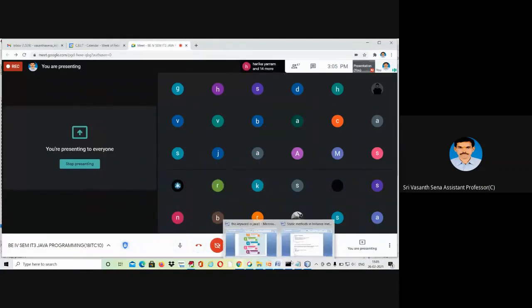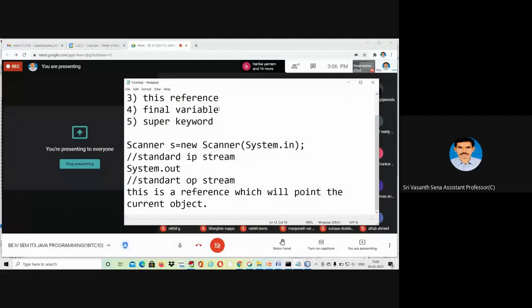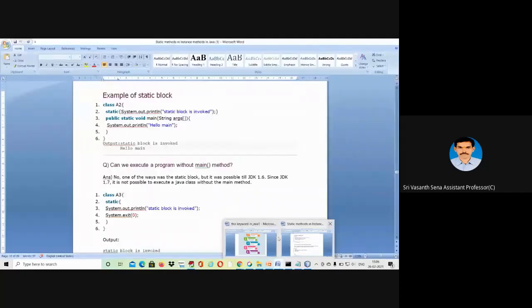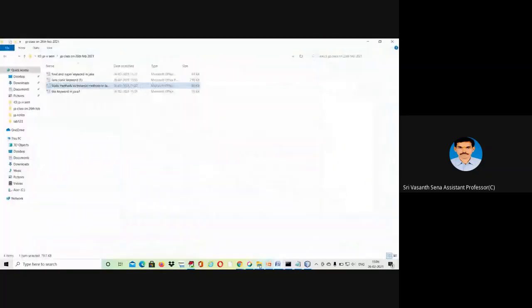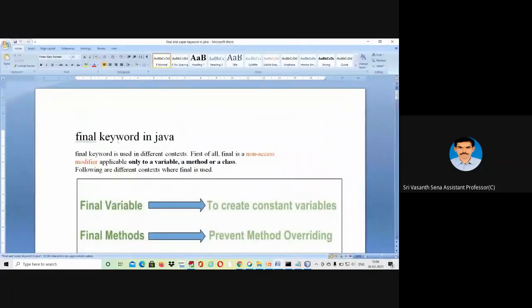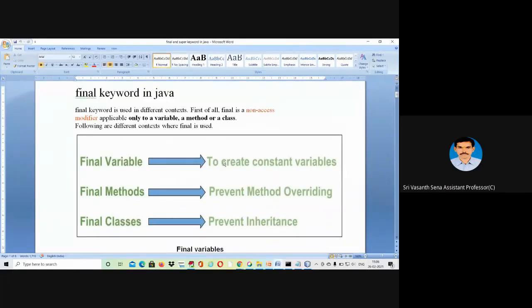So what is our next topic? The final keyword. Final variable, final method. The final keyword in Java is used in different contexts. Written before a variable, it makes the variable a constant. Written before a method, it prevents method overriding.